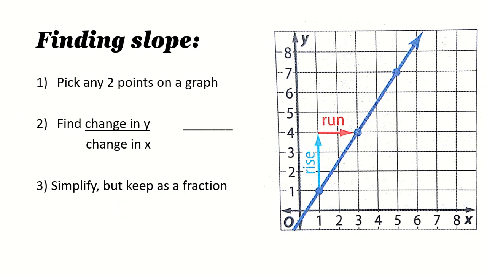All right, finding slope. How do we find slope? So you'll have a straight line graph like this one. First thing you're going to do is pick any 2 points on a graph. Any 2. Just go up and down that line and put some dots. As you can see, they picked that one and that one. I will give you a hint that you should pick a point that's right on a corner, that's right and neat on a corner like that one. So that you know, because we know that that one has a point we can label, right?